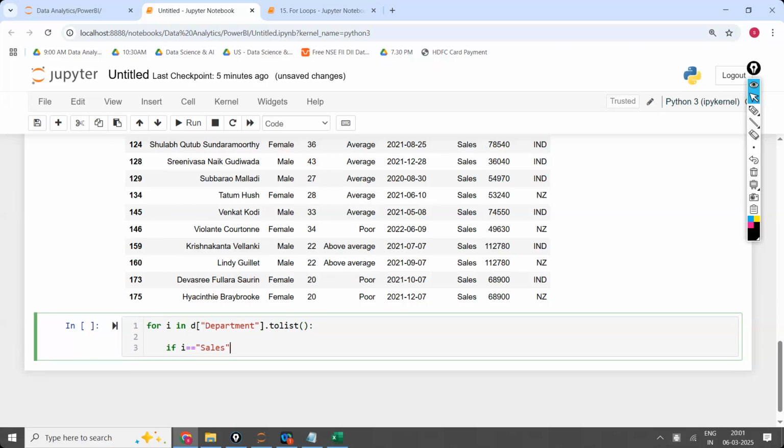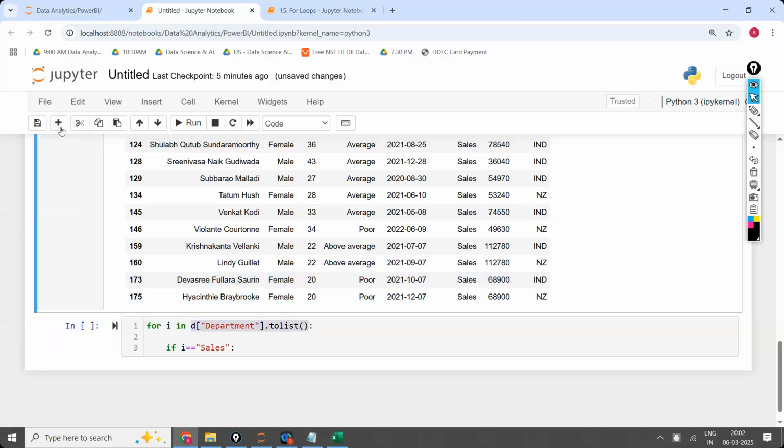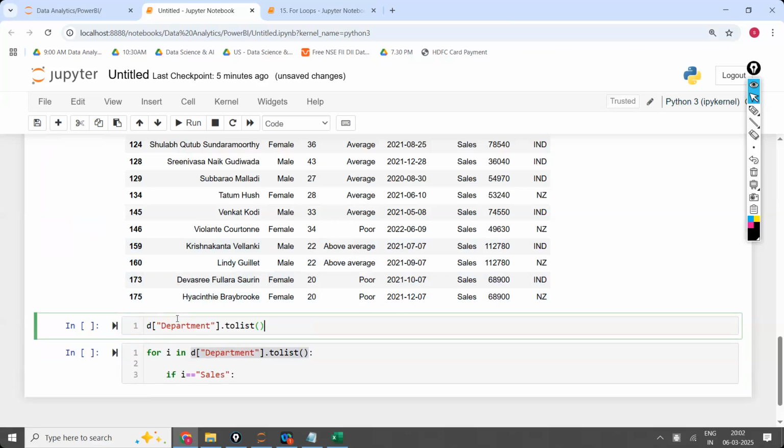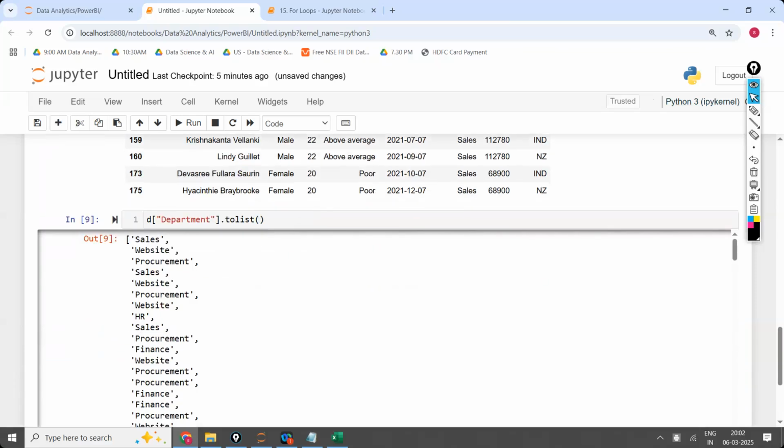Now you are going to get I is equal to sales, meaning wherever the condition is satisfied for sales, only those records will be separated. Other records will not be separated. So in d dot department to list, when you apply this, can you see all the records? Sales, website, procurement, all these.